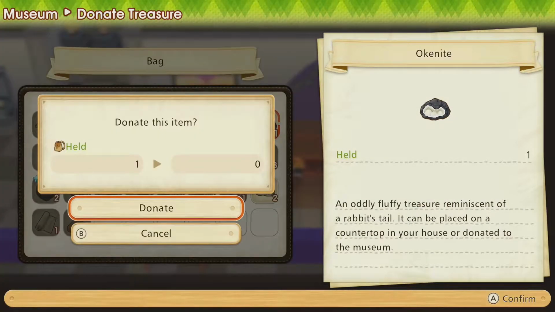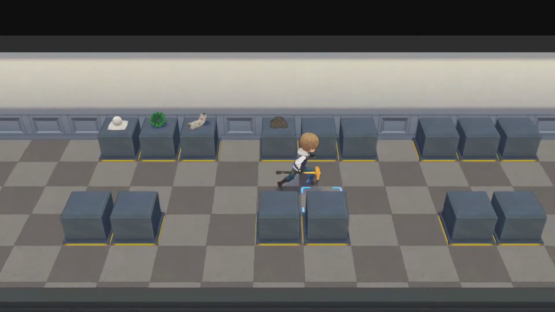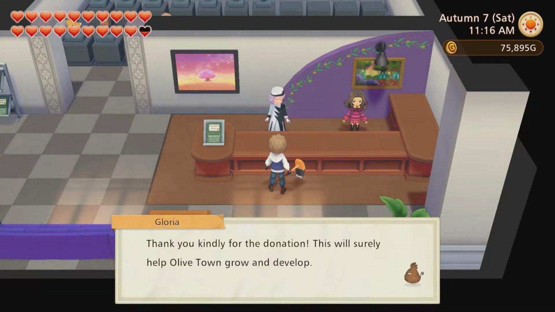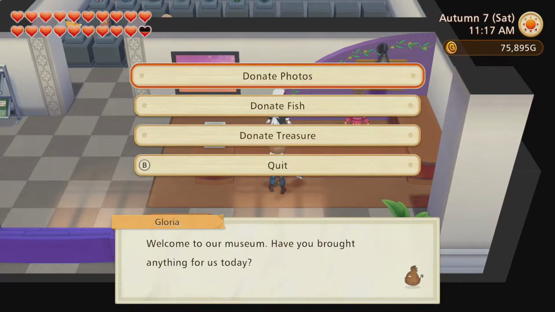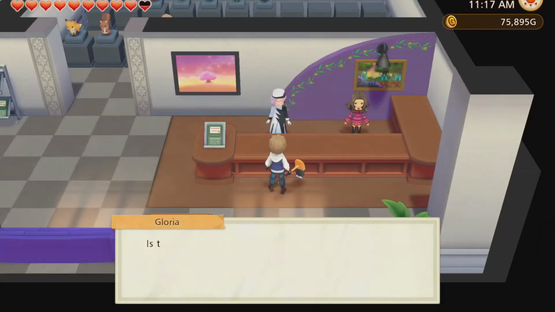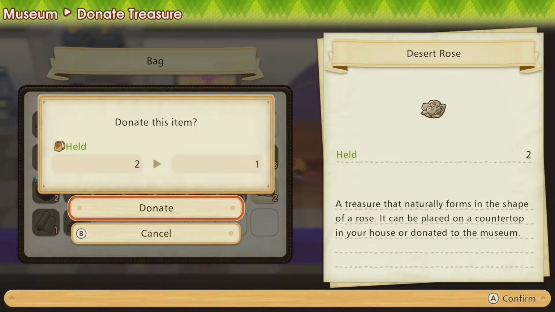So we're going to donate some orcanite. Hello. Oh, we picked the wrong one. Desert rose.